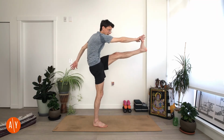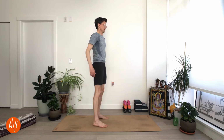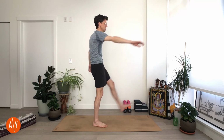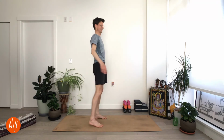You don't actually have to touch your foot with your hand. You can do your best to touch your foot with your hand. Doesn't have to actually connect. Do a couple more of these. Think about what a great day you've been having, and how much better your day is going to be after doing some yoga. Thanks for coming.